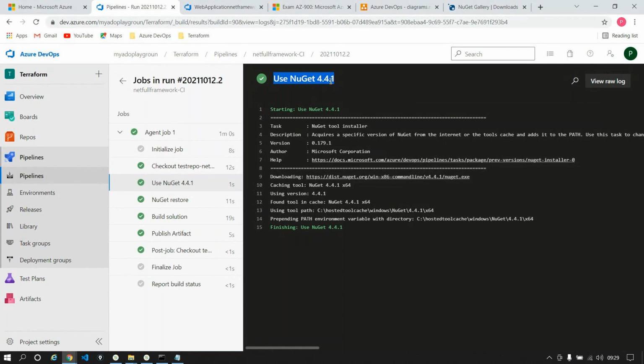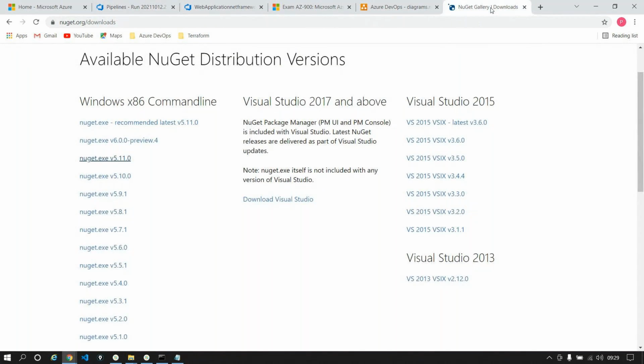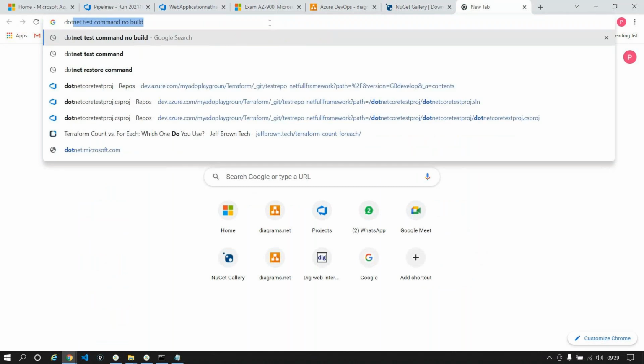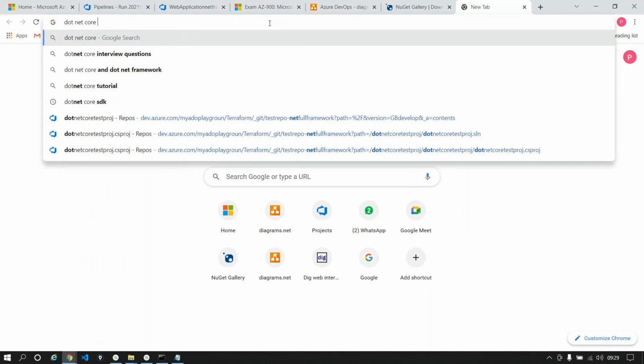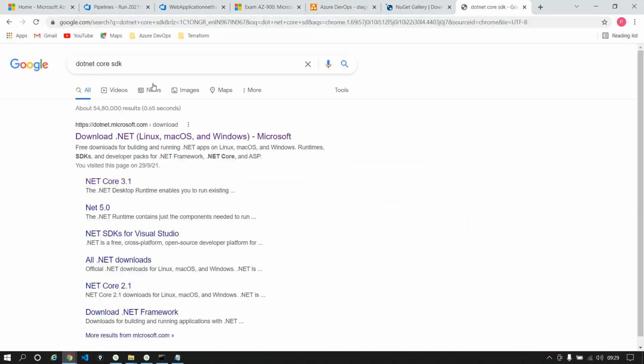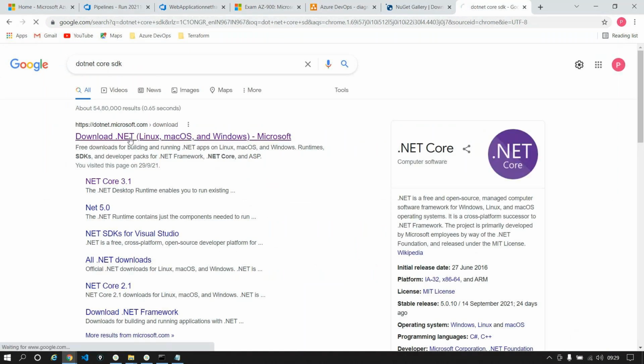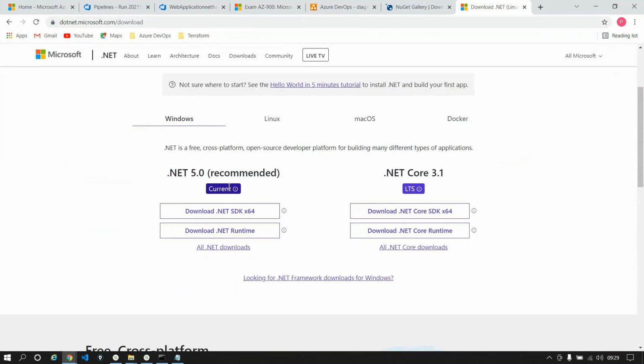Normally, in my experience, any version of NuGet should work until and unless NuGet decides to deprecate it. For example, right now, if you look at .NET Core SDK and I download .NET Core SDK out here, 5.1 is the recommended version right now. 3.1, even though it has long-term support, the pipelines aren't supporting a 3.1 SDK version out here.